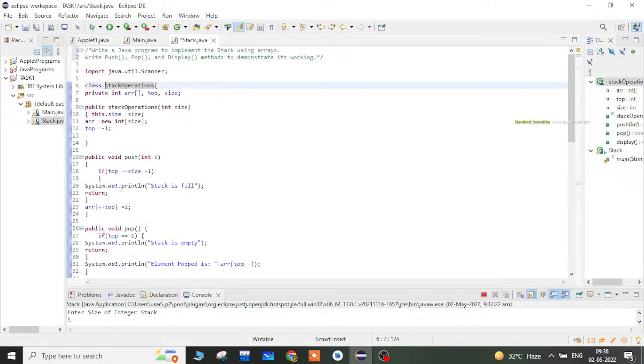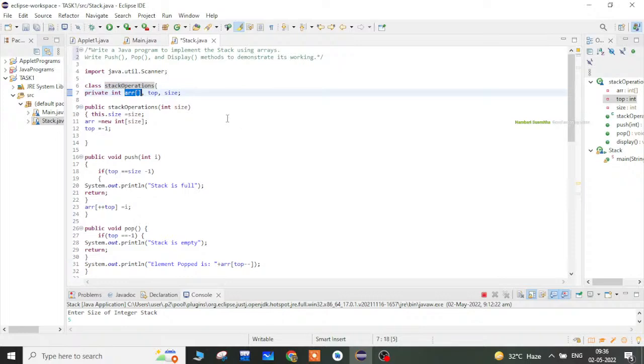Here I've taken an array, because as I already said, we are implementing the stack concept using arrays. The size is decided by the user, provided by the n value. This is a variable of type integer which holds the top of the stack position, so it always points to the top position of the stack.